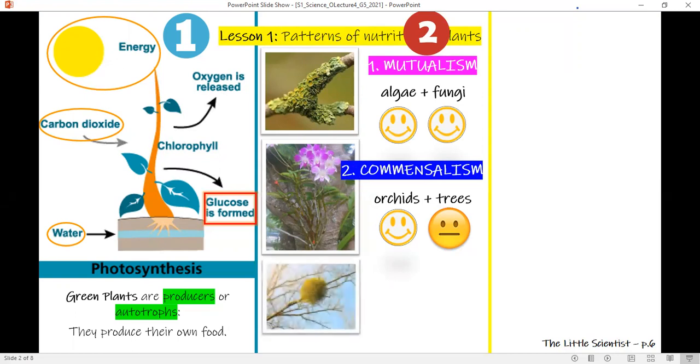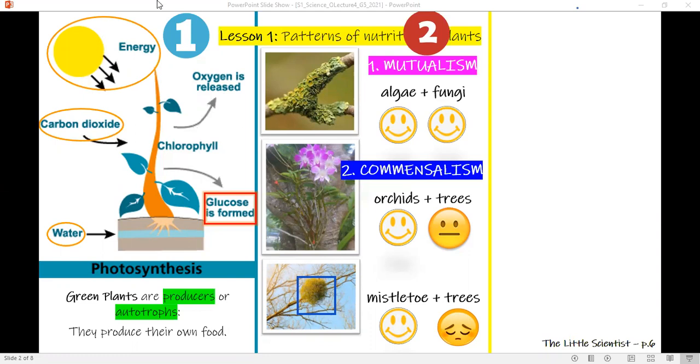The last type of symbiotic relationship, we're talking about parasites and other organisms. Parasites harm the host by stealing, by feeding on their nutrients. In this case, the mistletoe. Here, I think in the picture, you can see the Australian Christmas tree, another example of parasites. In this case, the parasite steals the nutrients of the trees, harming in this way the trees, and this is parasitism.